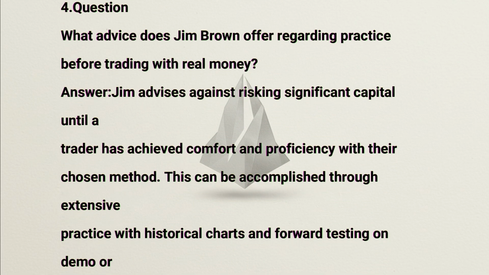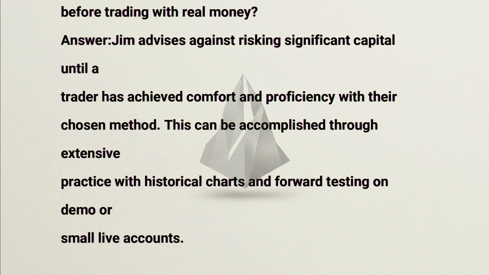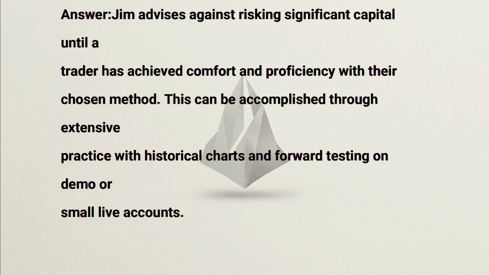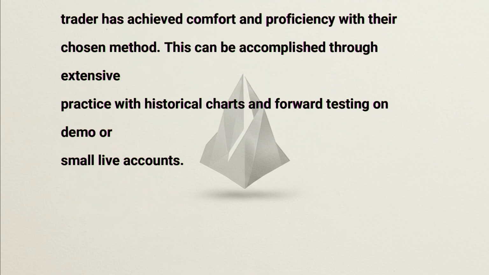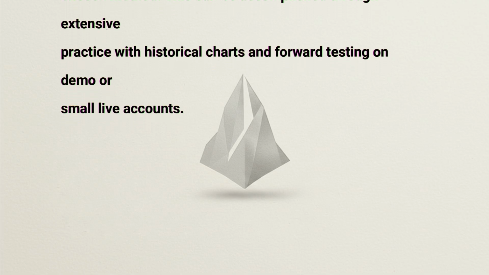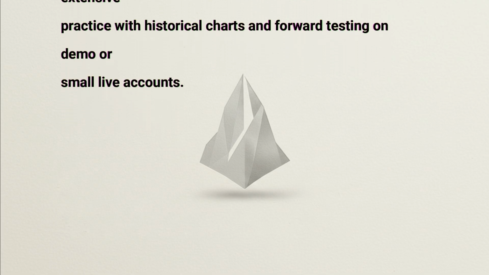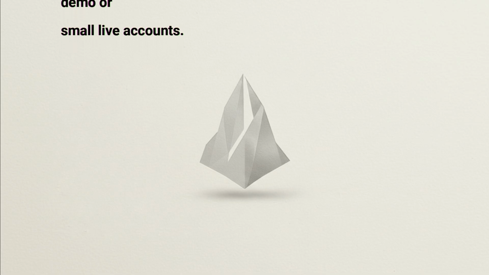4. Question. What advice does Jim Brown offer regarding practice before trading with real money? Answer. Jim advises against risking significant capital until a trader has achieved comfort and proficiency with their chosen method. This can be accomplished through extensive practice with historical charts and forward testing on demo or small live accounts.